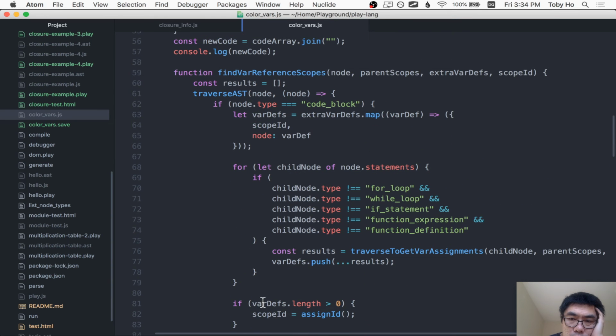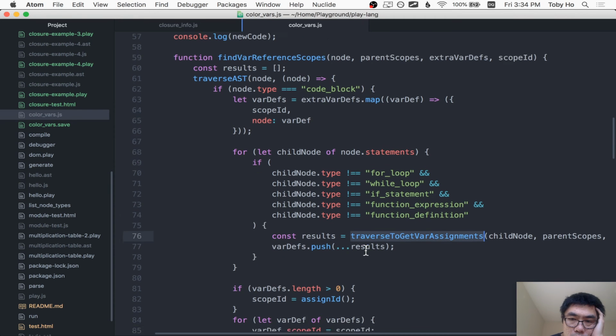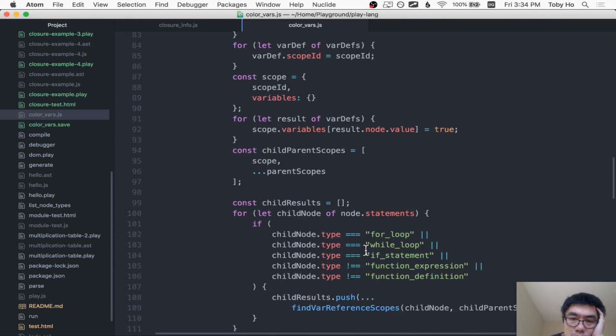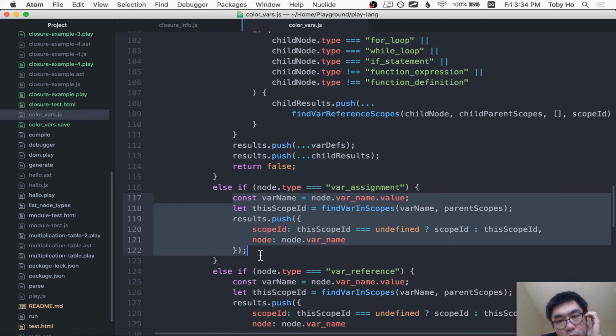Is that true? This one gets all variable assignments. Oh, I see. It kind of does need to do this for the variable coloring case. It's looking for all the variable references.